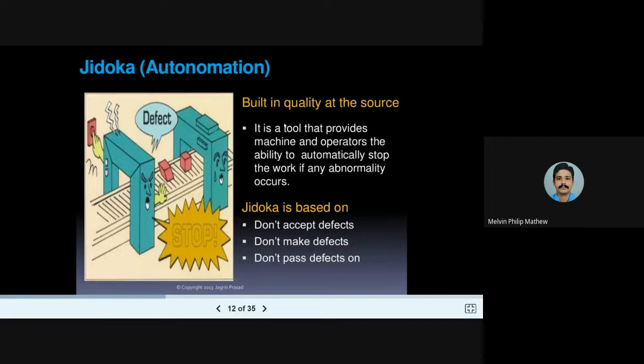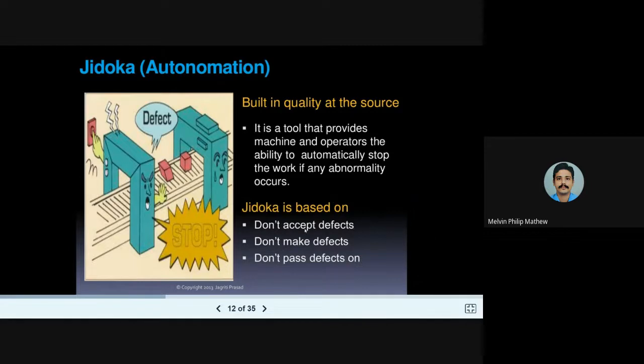So you can see a depiction here itself. Here the products are coming, and when it finds a defect, the machine is shut down immediately to remove the defect and then continue the production cycle. The machine may test the quality here. If the quality is not up to the mark, the product is removed and termed a defect, and this is only possible with an automation technique. So quality is the source of automation. To ensure quality, the automation technique is used.